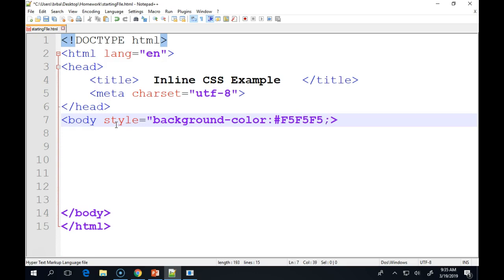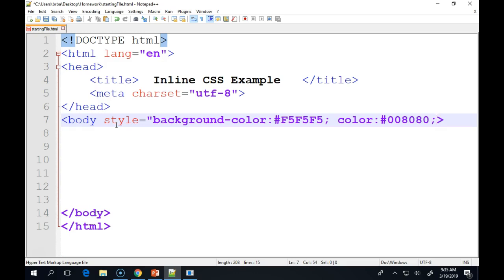and then use a semicolon to separate that rule from the next rule that we're going to write. So semicolon, and then color, which is actually the color of the text. So color colon, hashtag 008080. And end with another semicolon. Even though we're done writing rules, adding that next semicolon is a best practice technique, because what if you go back and add another rule? You're going to need it there, and you might forget to put it there if you just add the next rule. So end with a semicolon also.